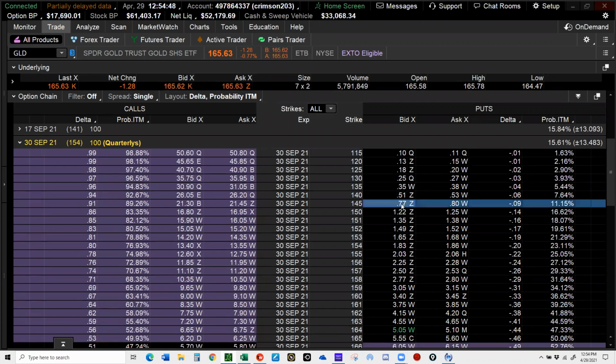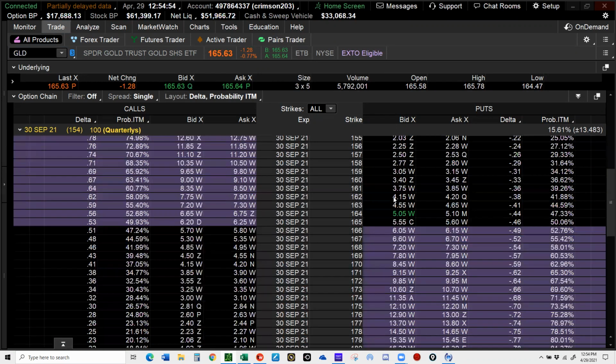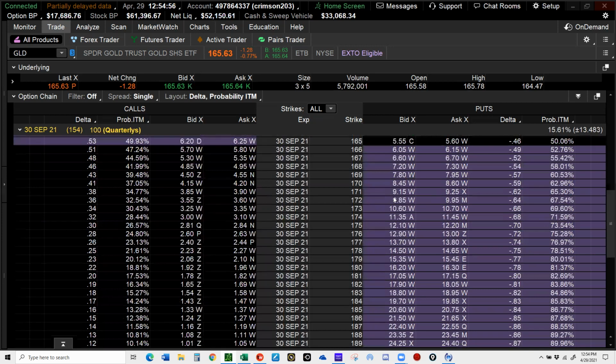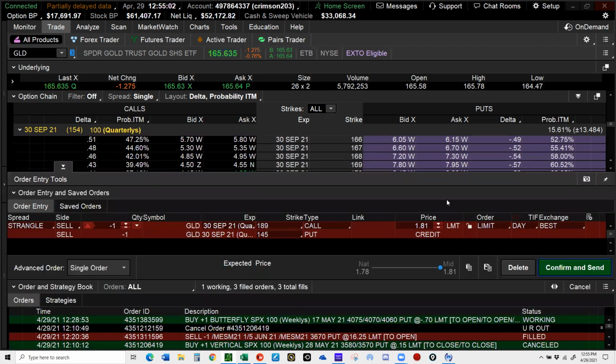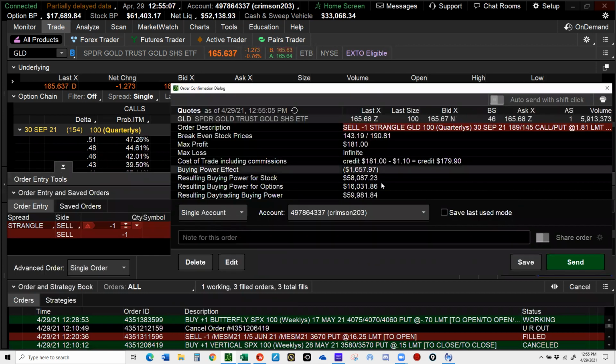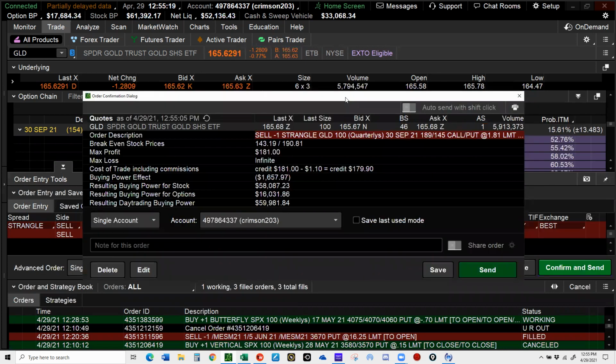So getting 77 cents for that. 10 on the upside. And in here, well, let's see. You can bring in $1.81 and it would use $1,600 of buying power. So you might have to do that as an iron condor, right? Depending on how much buying power you want to use.